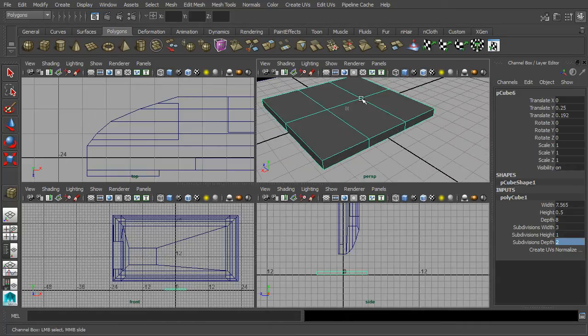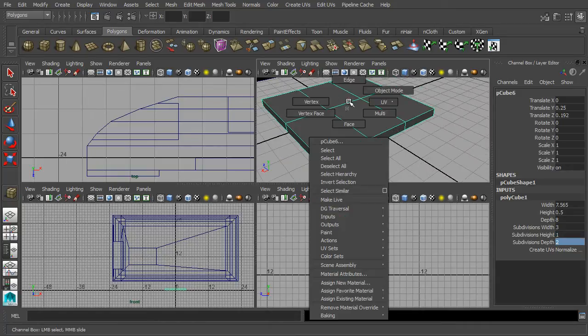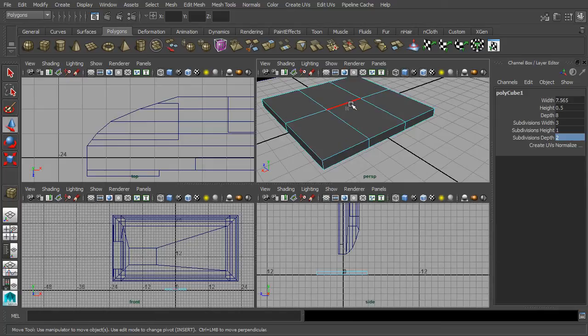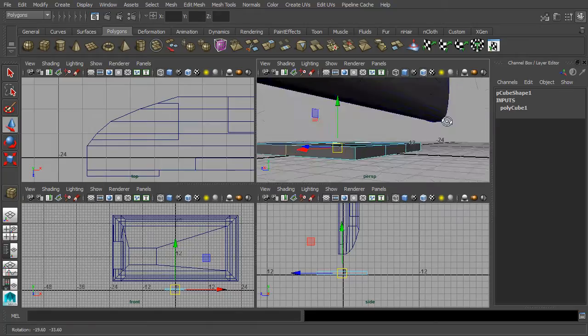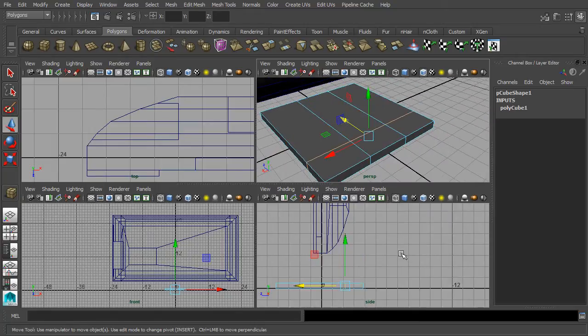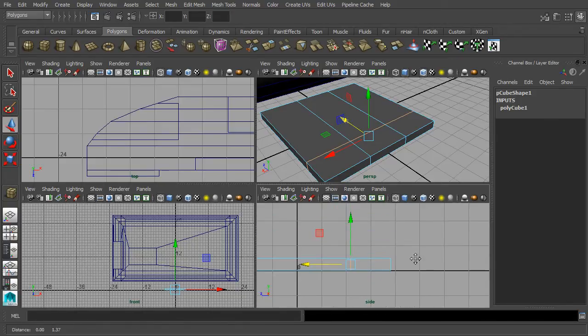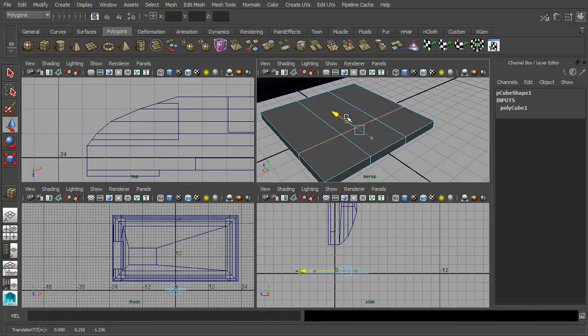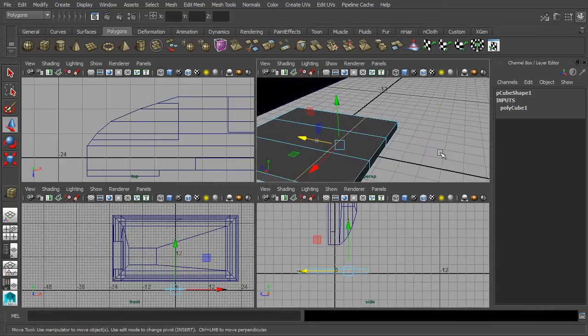And then I can just move these edges around. Right click and go into edge component mode and double click on an edge to select an edge loop or a series of connected edges. And then just push that back. And we can check that in the side view here. Exactly where is that landing? Alright, so I want to have a little bit thicker area there, so that's fine.